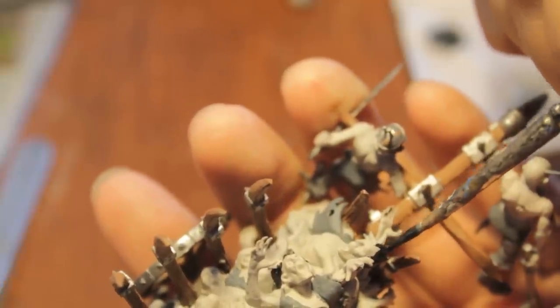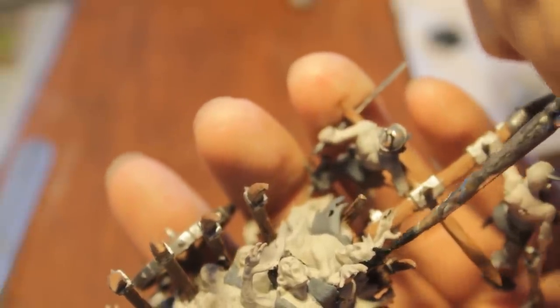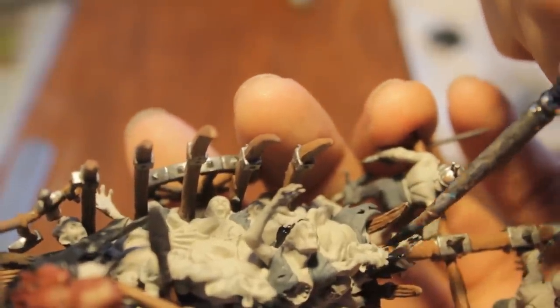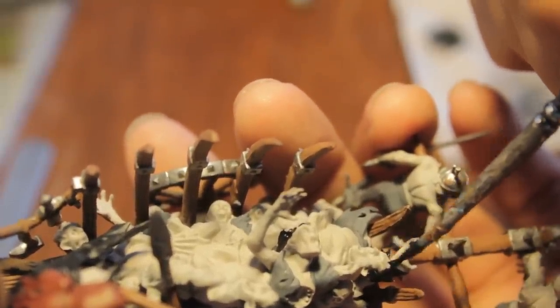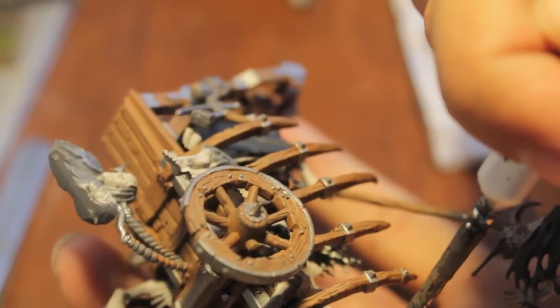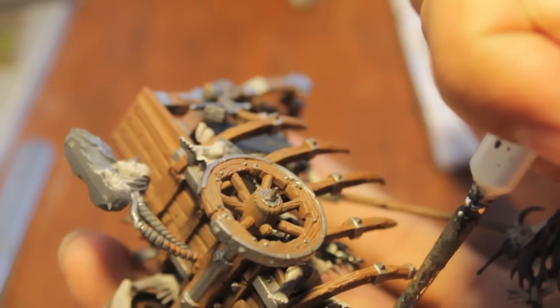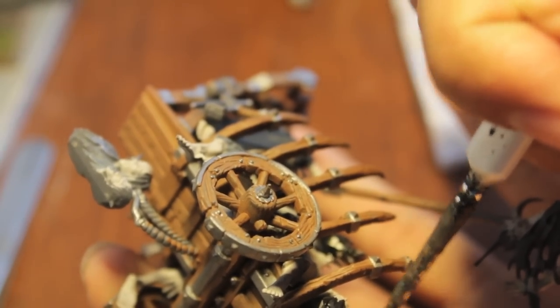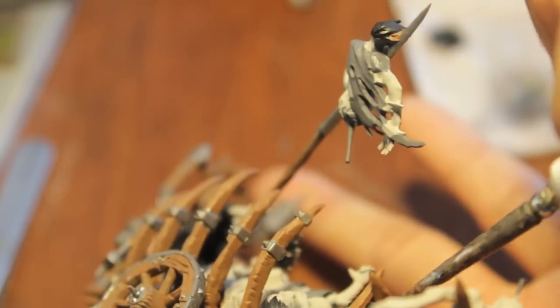Mantic zombies and mantic ghouls, I think, are really good. But like I've been saying to some people who've been commenting on the skeletons, I can't really get into their skeletons. I don't know what it is about them. I mean, they're cheap, which is great. They're cheaper than GW. Totally support alternatives if GW is going to keep marking up and jacking up the prices. Especially in Australia, those poor guys.